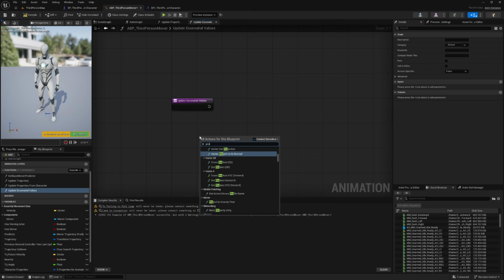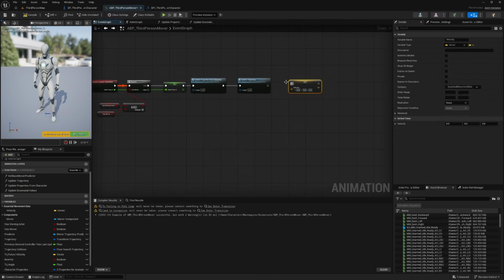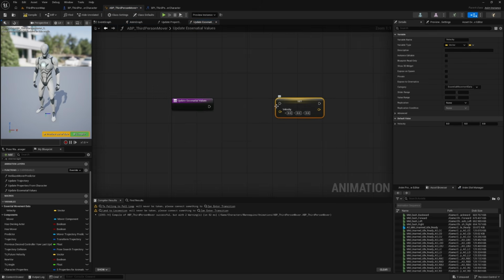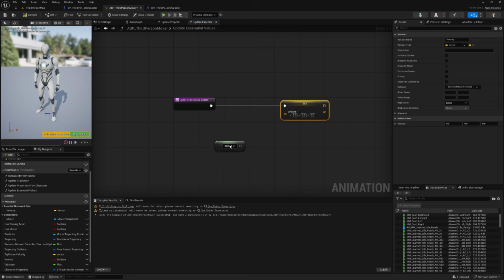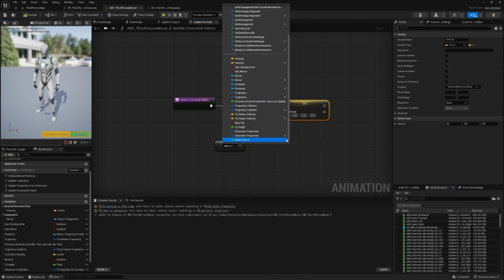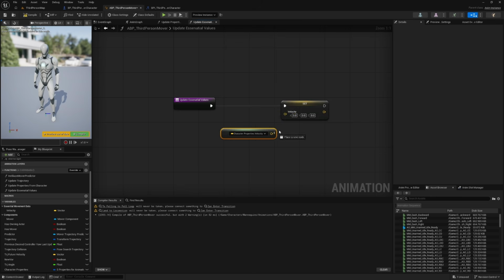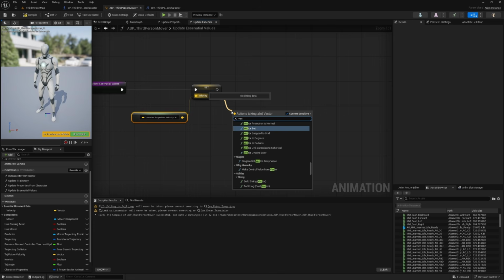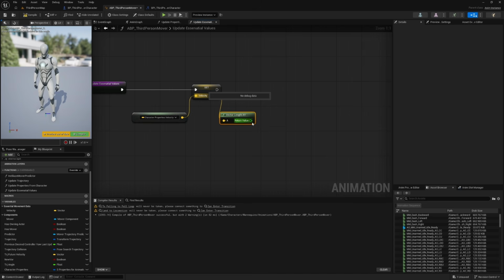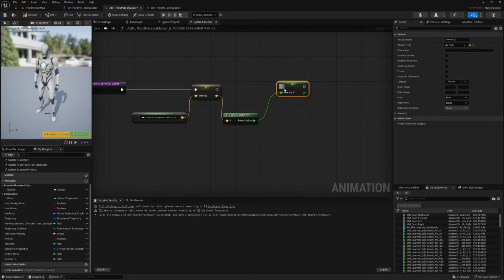This will be our velocity first, and we will call from character properties this one. We will calculate the speed from the vector length to the promote variable. This will be our speed. Okay.